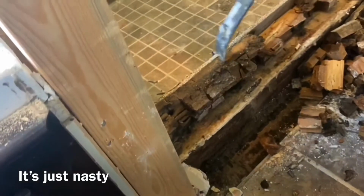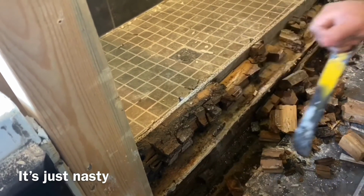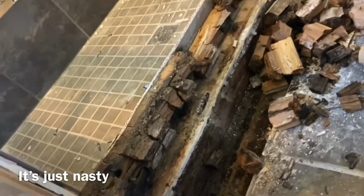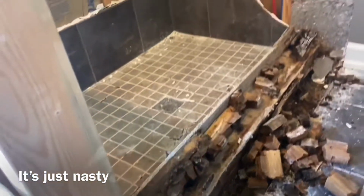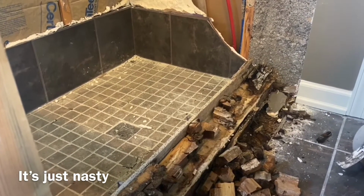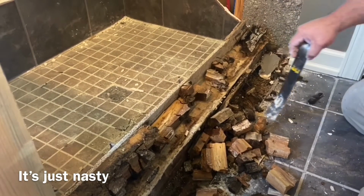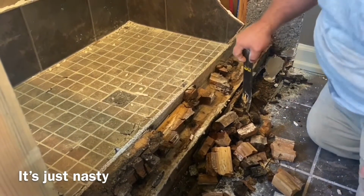The liner, there is no liner that goes over the face. There's supposed to be a liner that goes all the way down to the floor. That's missing. Actually, there's no liner on the inside of this anywhere. Nope. And so, I don't know what they did. We'll see on the inside here what they attempted to do for waterproofing, if they did anything.